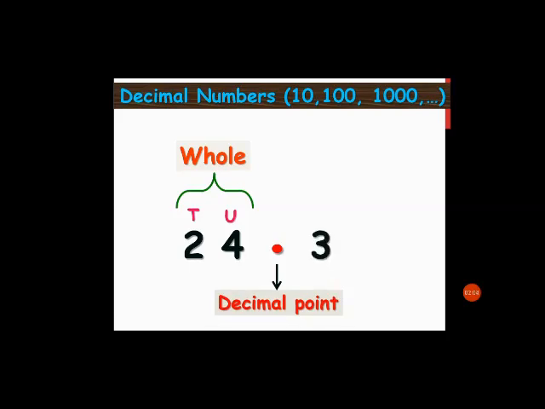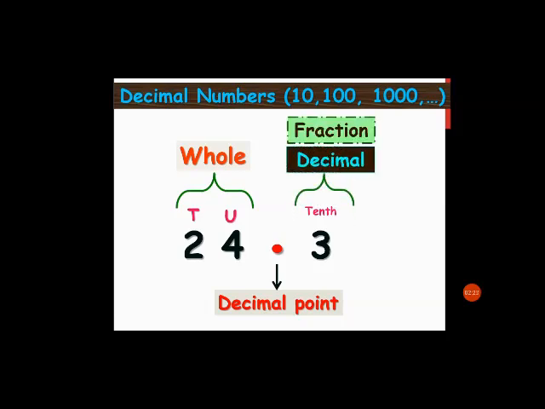So when I say 24.3, this 0.3 means 3/10. So as we said before in the previous slide, 3/10 is 3 over 10. So this means also that it's a fraction. So it's a decimal, and at the same time it's referring to the fractional form. So it means the number of parts out of 10 parts, the 3 is out of 10 parts.